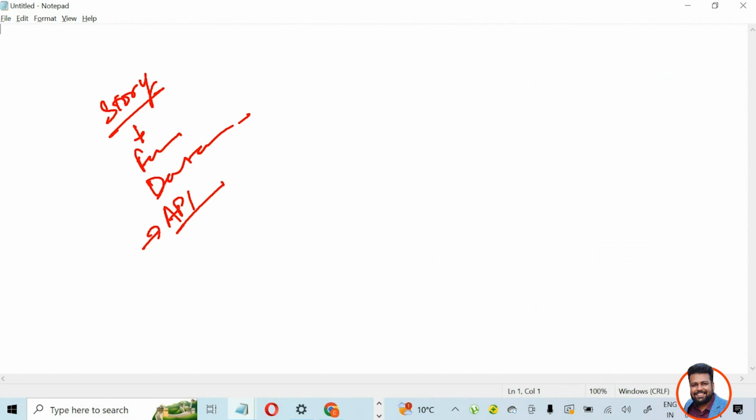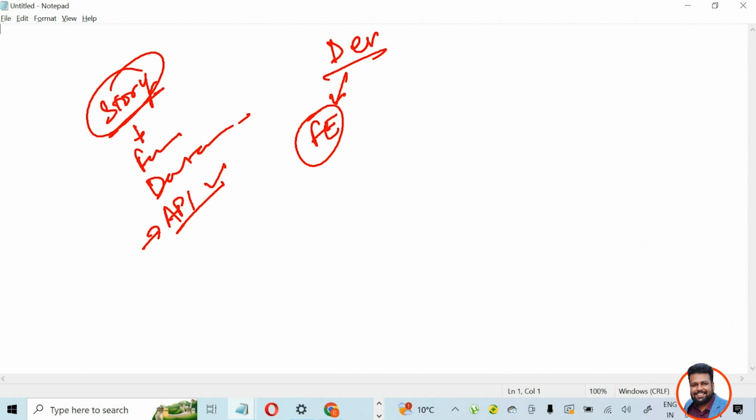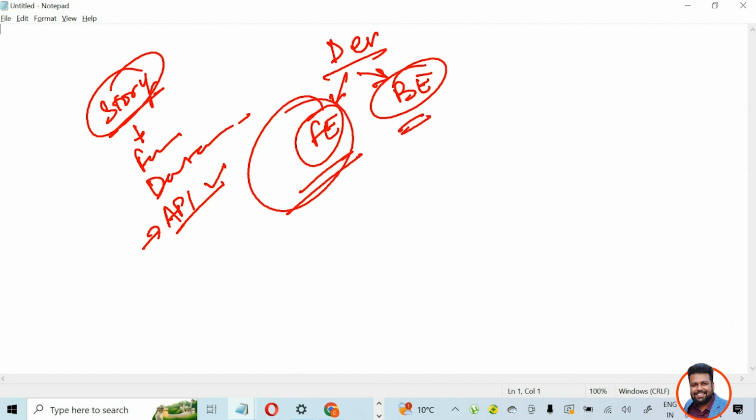Whatever APIs are getting triggered, you have to check those APIs as well, because there have been two developers from the development unit working on this particular story. One is the front end developer who created the front end UI and UX, and then there is a back end developer who is creating the back end logic which connects and integrates the front end pages, right? So you have to check the work done by the back end engineer as well. You cannot avoid it.